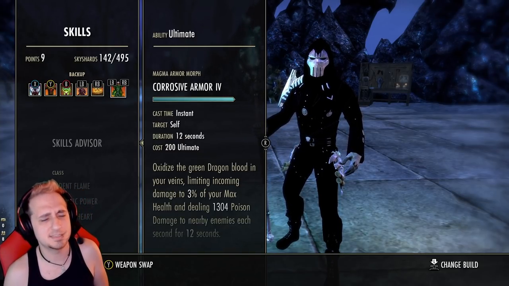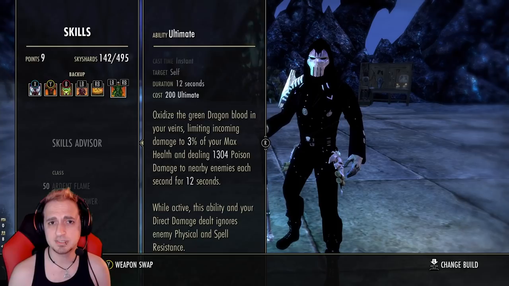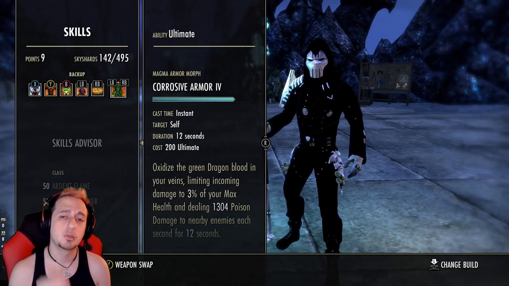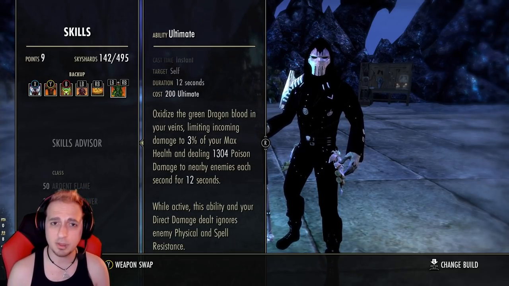Last but certainly not least on the back bar is Corrosive Armor. This is our oh crap button. You use this if you're getting super pressured. Do not run the Restoration Staff ultimate. You're not going to get much out of it, to be honest. You're probably going to die anyway. Corrosive Armor gives you that tankiness that you need, and also that offensive burst that you need for the DK to close out those really hard to get kills.